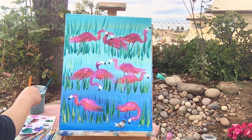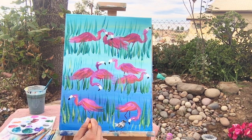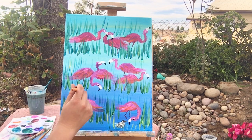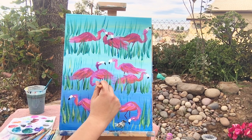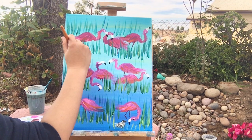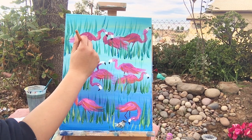I don't know about you, but I always feel like I'm never done with my painting. I always like to mess with it. And sometimes you just have to tell yourself to put the paintbrush down and enough's enough. Because if you keep messing with it, you're probably going to be unhappy with it. But I'm just going to add a couple more before I stop. These will be the last ones. Hopefully.